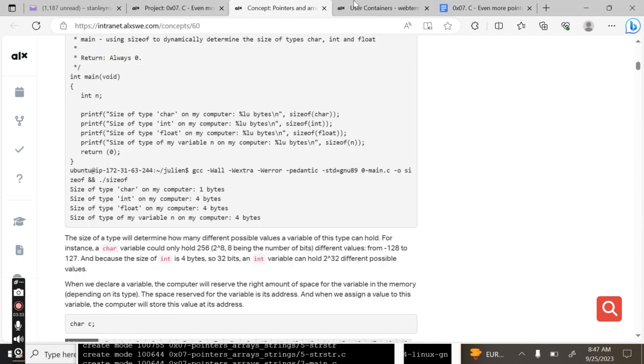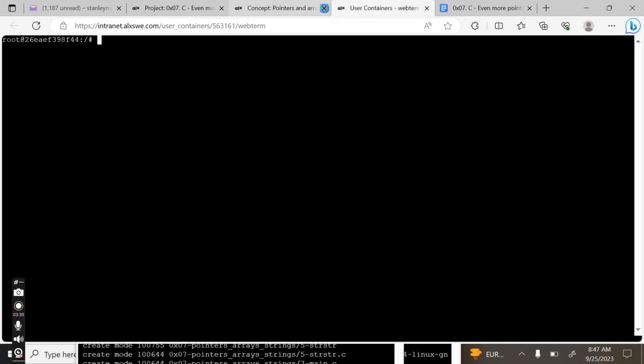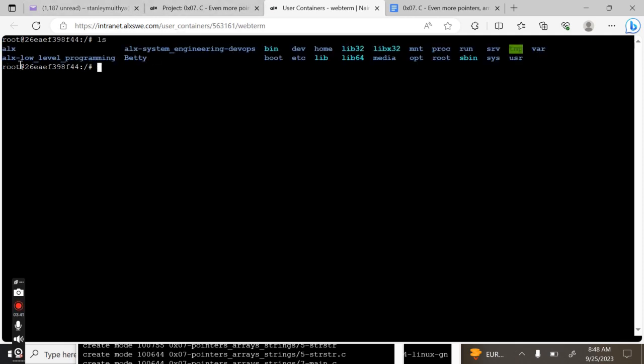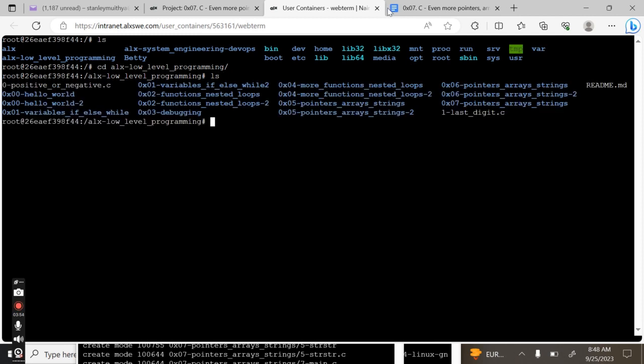So this is my sandbox. Let me see what I have in my sandbox. So we have the low level. So I have cd alx-low, then use the tab to complete the statement. These are the directories that I have already.